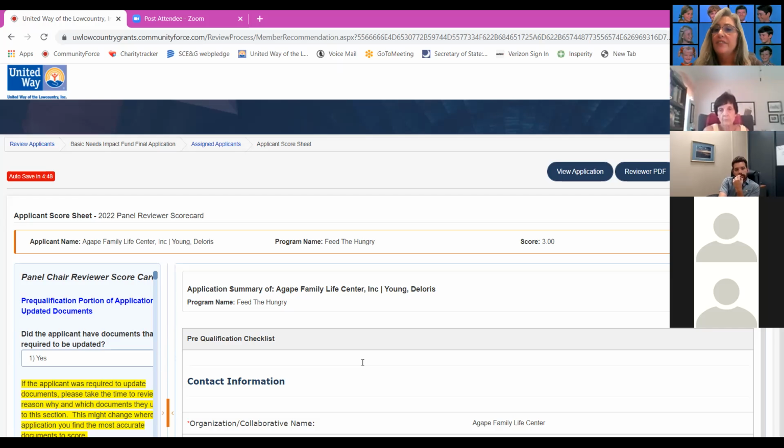Something that they think is a red flag that makes that organization just not a good investment for United Way, I will email all of you that are in that priority area and have you halt the review, because if they're not a viable investment, then it's not really worth our time to review the program they're submitting.